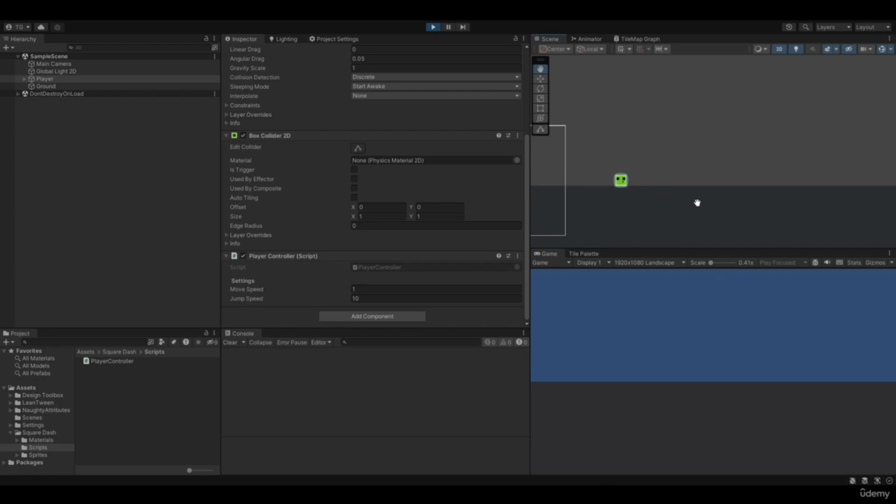The only issue here is that I can click so many times and make it fly. This is not what we want. So in the next one, let's learn how we can prevent that.